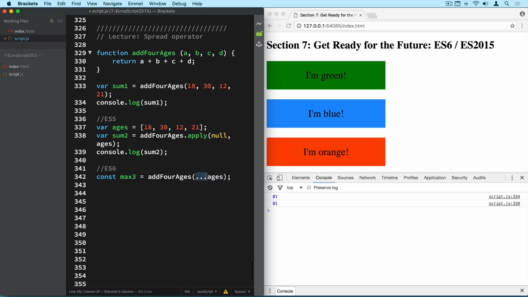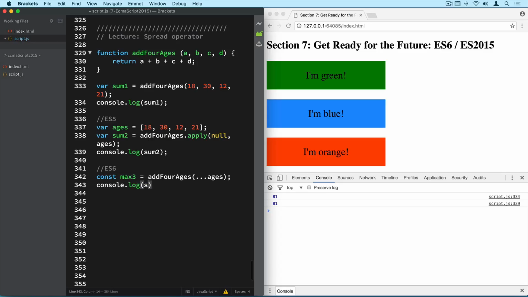What this operator here does is to expand this array into its components. So in this case 18, 30, 12, and 21. So this here is now exactly the same as writing 18, 30, 12, and 21, such as we did here in this case. So this is what the spread operator does.